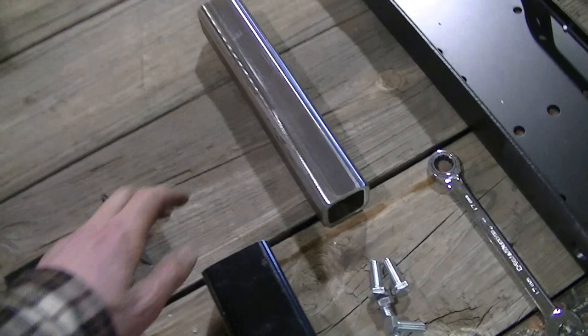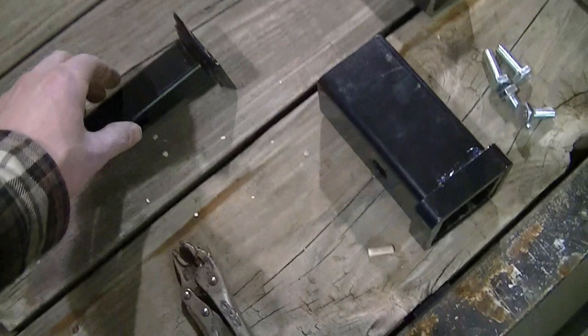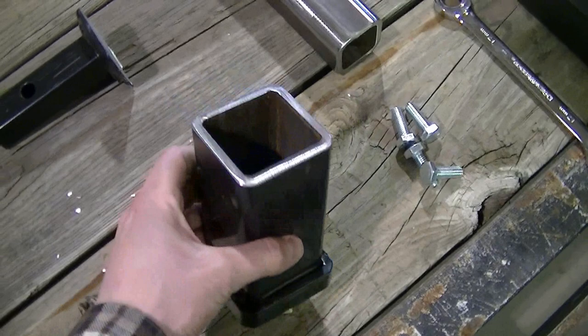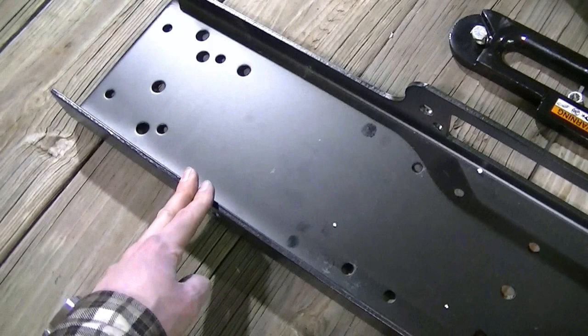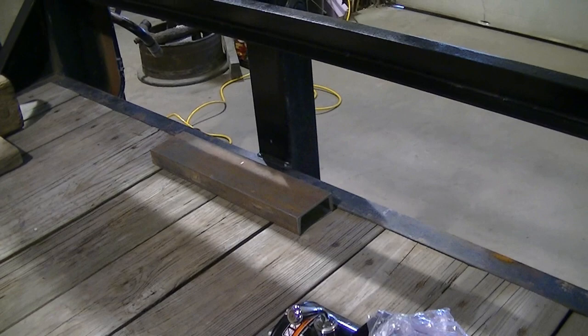Okay, I got the 2x2 tubing cut to length, cleaned up. I got the adapter, cut off the 2-inch receiver hitch, ready to go. Next thing I gotta do is trim this universal winch mount. I don't need it this long. I'm just gonna trim it up to fit the winch. And then I'm gonna use the scrap pieces, the end pieces, to start the mount that's gonna hold the receiver on the trailer.